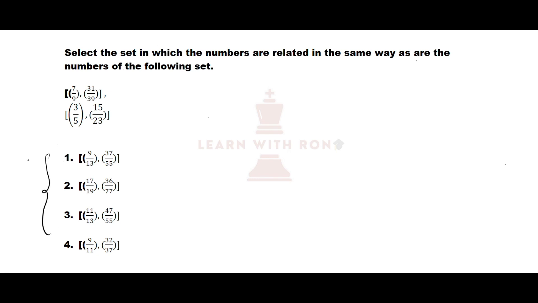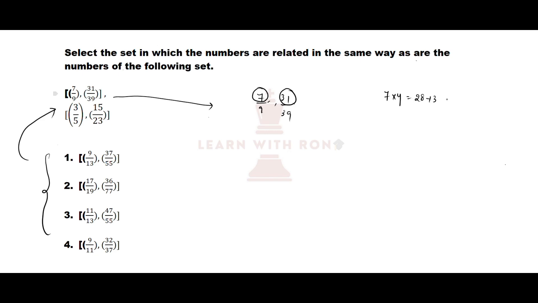Let's see our next question — a sets question. We need to find a set from the given options which follows the same pattern as the above two sets. Taking the first set: 7/9 and 31/39. Observing the numerators 7 and 31: 7 times 4 is 28, add 3 gives 31. For denominators: 9 times 4 is 36, add 3 gives 39. So the pattern is: numerator multiplied by 4 plus 3 gives the next numerator, and similarly for the denominator.